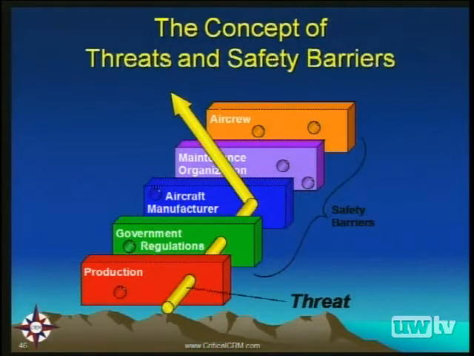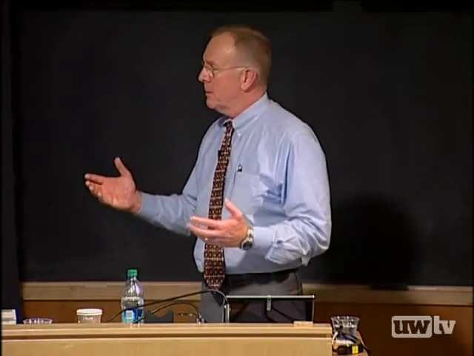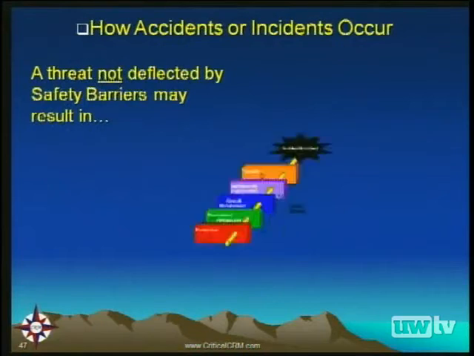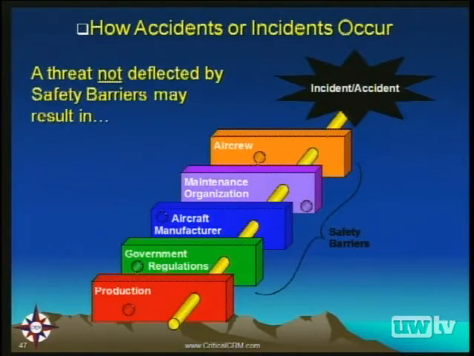Of course, no human factors lecture would be complete without the James Reason Swiss cheese model that I'm sure all of you have seen. Basically, we've got barriers set up throughout our system: checklists being one, manuals of procedures and policy being others, regulations being others. Somewhere along the line, when there's a threat, one of these barriers should deflect it and keep it from happening. For a threat to result in an error, all the holes in the Swiss cheese line up. There's a hole in each one of those barriers, and we end up with an incident or an accident. That's a very elementary way to look at it, but it reflects the problem very well.